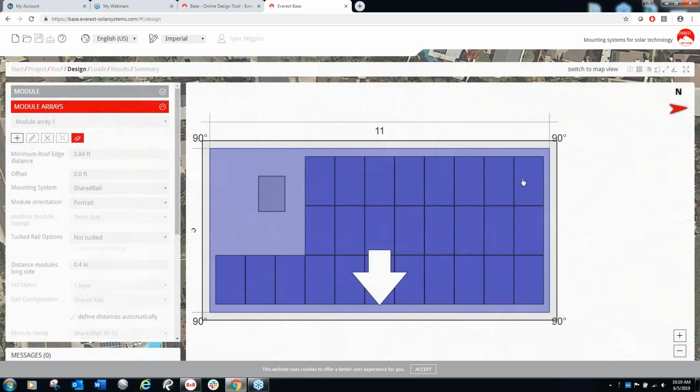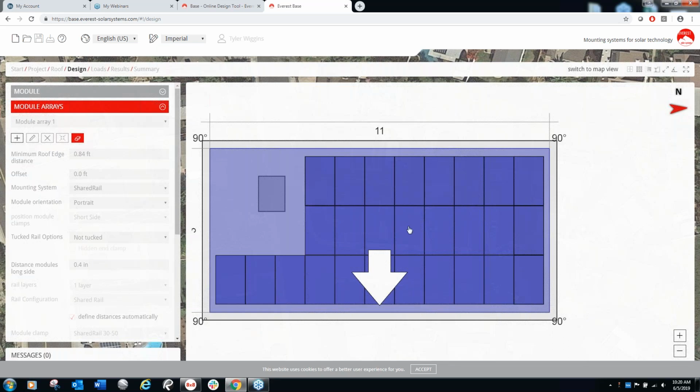I have the option of just clicking once and deleting these modules. Let's say, for example, I wanted to delete this column, or you can try holding the control or shift button. So if I hold control, it will delete that entire column. If I hold shift and click, it will delete that entire row. So that will help you delete those modules faster.